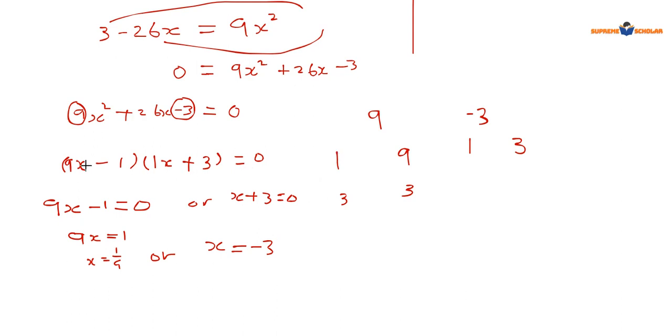Note that this method that I used is a trial and error method, which means you have to test. Firstly, you have to test 1 and 9 for the coefficients of x. If 1 and 9 doesn't work with 1 and 3, then you swap it around, 9 and 1 and 1 and 3. If that didn't work, then you would swap the other two factors around. You try 3 and 1. And if those don't work, then you have to go on to the next two factors.